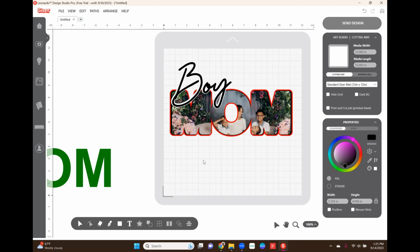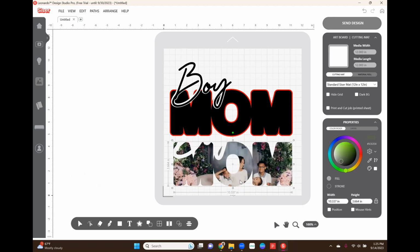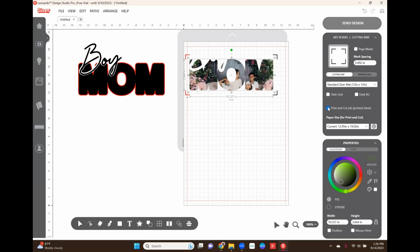Now the colors don't matter on here, because the colors are going to be whatever you put on the mat to cut, right? So we can go ahead and delete this. This is going to be what we are cutting. Everything is going to be a cut file except for mom. So what I'm going to do is separate this, which has to be the print and cut. This has to be printed out and these have to be cut. So I'm going to highlight all of these and move them off the mat. And then we are going to select print and cut job.